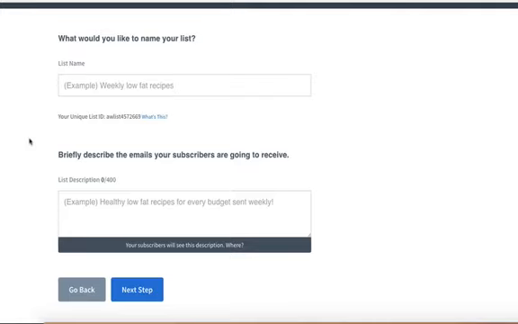So the first one that we're going to do right now is for your buyers. For the list name, we're going to name it We Sell Good Traffic Buyers. This is for you to know. These buyers that you purchased, you're going to be taking them and putting them right into this specific list so that you can follow up with them very specifically.